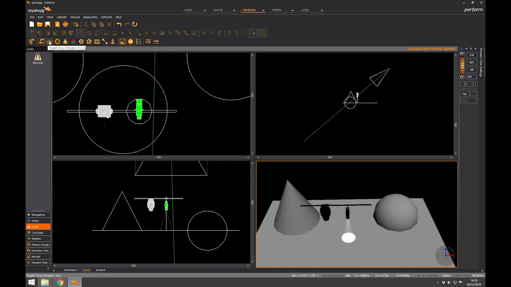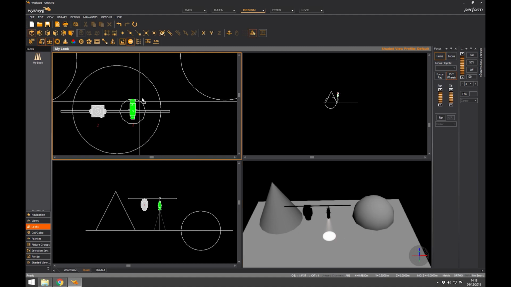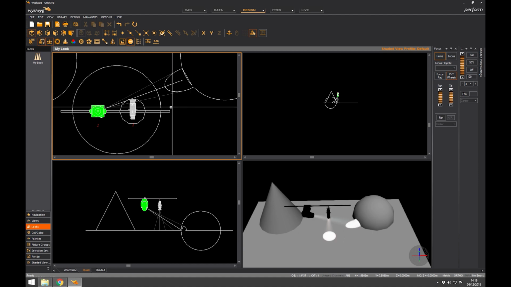Let's have a look. Toggle focus designer. Focus doesn't always work. Sorry, wrong sort of focus. It doesn't work with generic lights. You have to focus those manually. Maybe that's why the other light wasn't. Yes, that's why I couldn't use the At Full and Focus tool, because you have to focus this in CAD mode. This is where it gets really confusing having CAD, Designer, Live. If I chose the Mac Viper and did At Full and Focus, it would then point it at the right place because it's moving it.